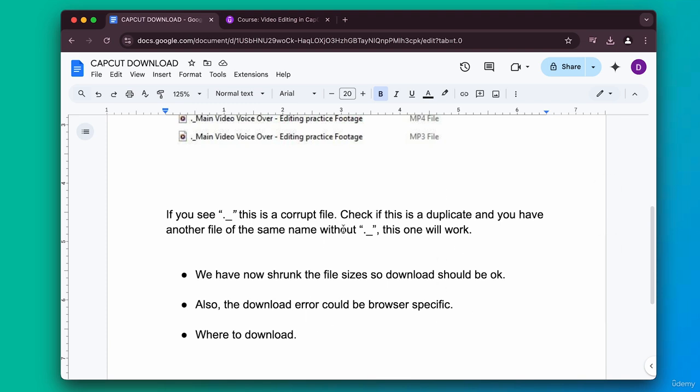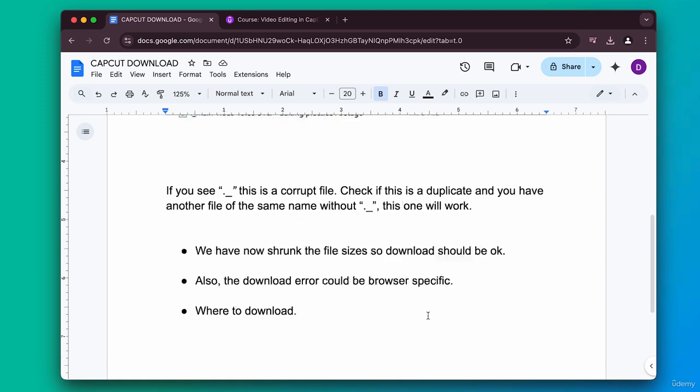That means, of course, the quality in the video is slightly less, but that's actually better for when you're learning to video edit. You're not using this as your final video that you're going to put out there to a film festival or YouTube or wherever it is. So having a smaller file size is actually better because you're going to get better playback when it comes to using the editing software. You're not going to get rendering issues, so smaller files are better actually. So hopefully that will resolve all issues.